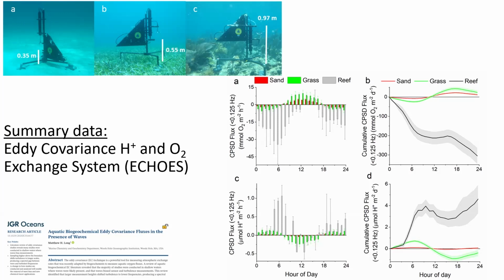We're not entirely sure what's going on there, but it's probably related to the high rates of photosynthesis and some interaction with dissolution in the sediments. And then you look at the reef again here, we have a reef that is a very strong source of hydrogen ions, which is probably driven by that massive heterotrophy, that massive respiration that's being caused by the degraded coral reef. So just to give you a quick look at what some of this data is.